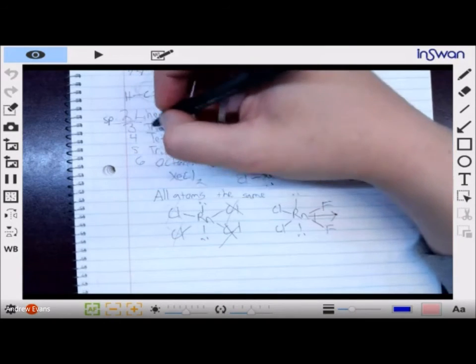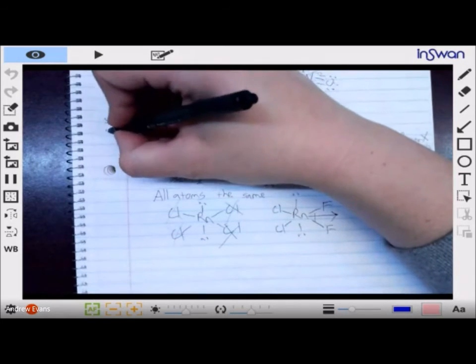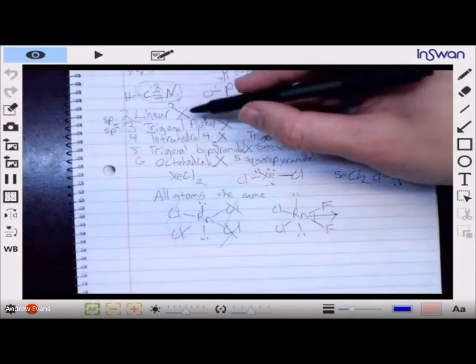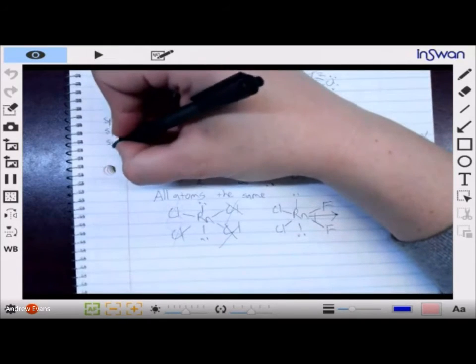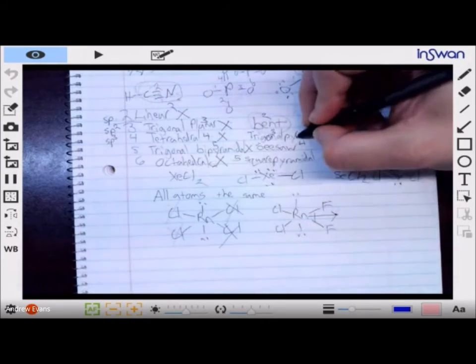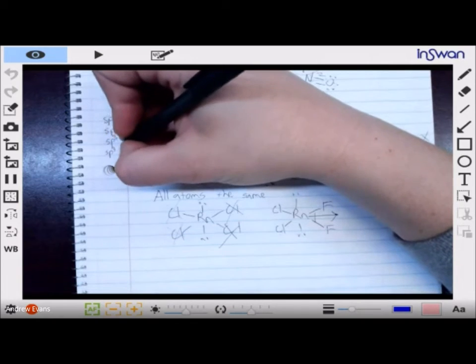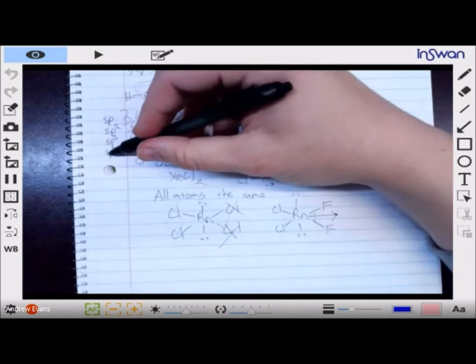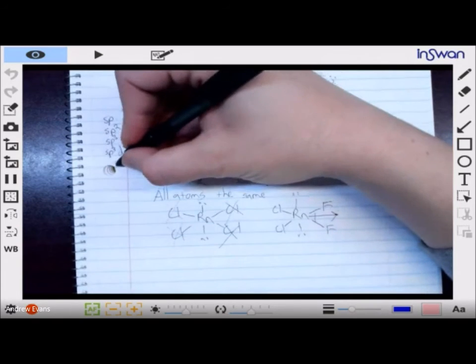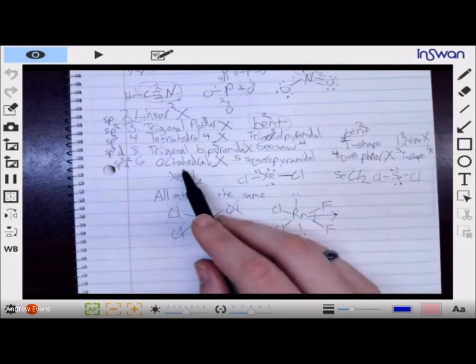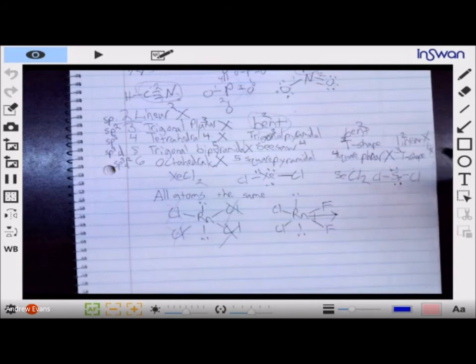All things that have trigonal planar or bent in this way, SP2, use one S and two P. Everything that's four, so tetrahedral, trigonal pyramidal, and bent, are SP3. Now, since we've run out of all of our P's, we have to go into the D: SP3D, and then finally SP3D2 for our octahedral. So octahedral, square pyramidal, square planar, and this version of T-shape would be SP3D2.